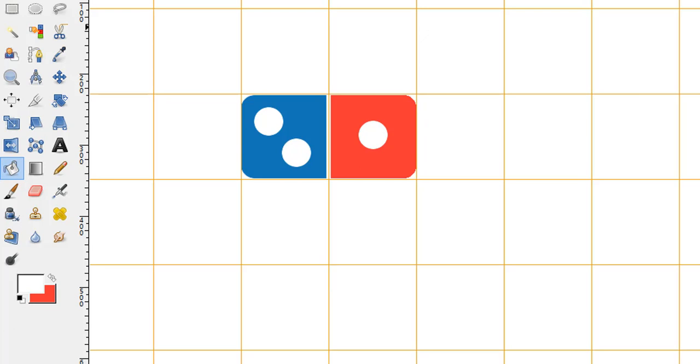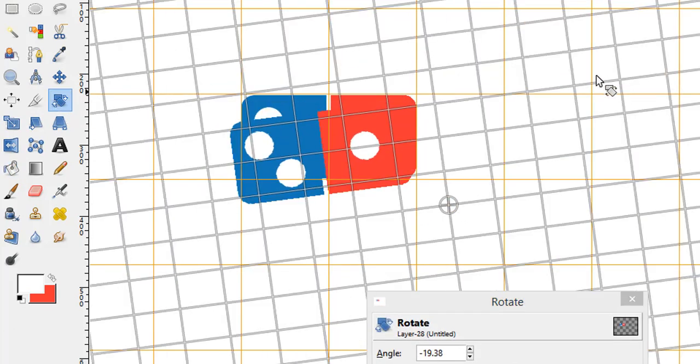Next, you can see this logo is a bit rotated, so I'm going to choose rotate tool to rotate this. So rotate tool, and then start rotating as per requirement.